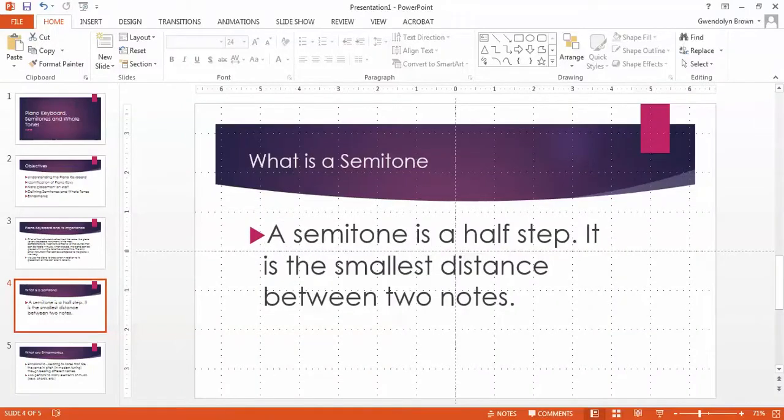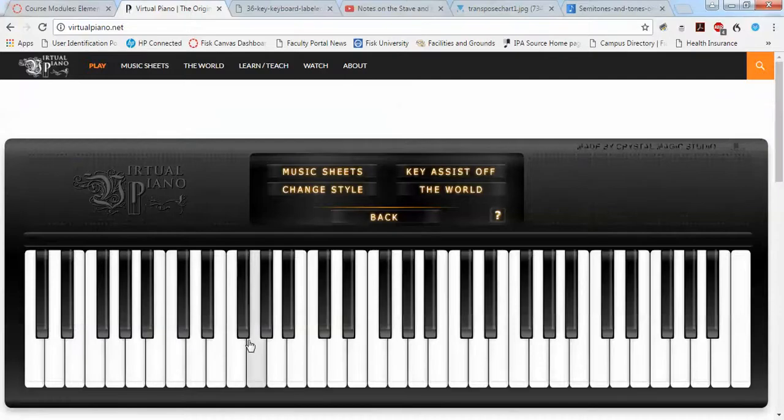So let's get back to the piano keyboard. And you can see this is a natural half step. This is the tone E, and this is the tone F. Now we come to the second part of the piano keys, and the white keys we're going to focus on again are whole steps until we get to B and C.